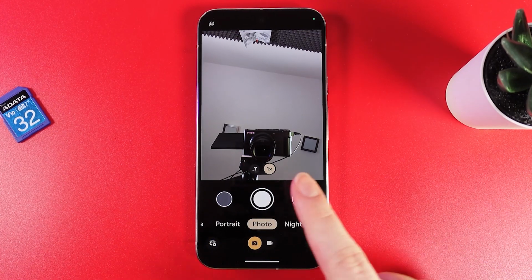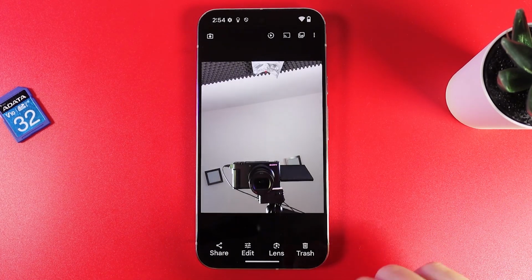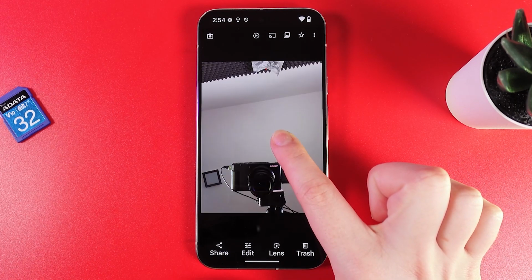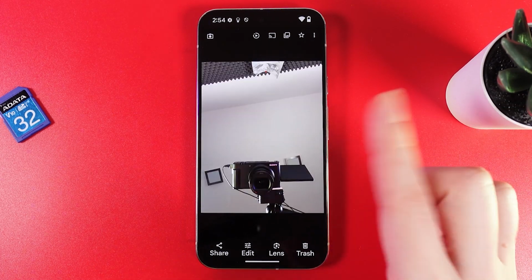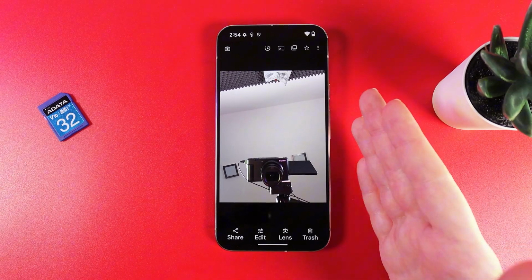So let's try it. I will make a photo of this camera, and now if we will take a look on it and hold our finger on it, you can see that this is actually a video, and here is how it looks. Now you can capture all of the important moments in photos.